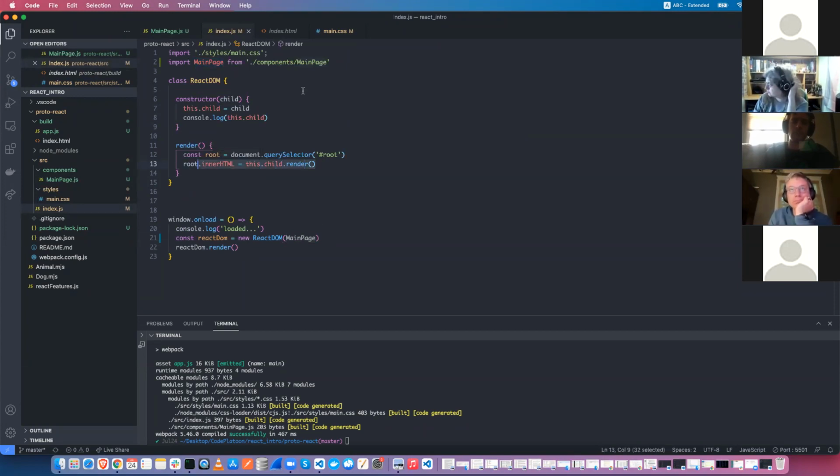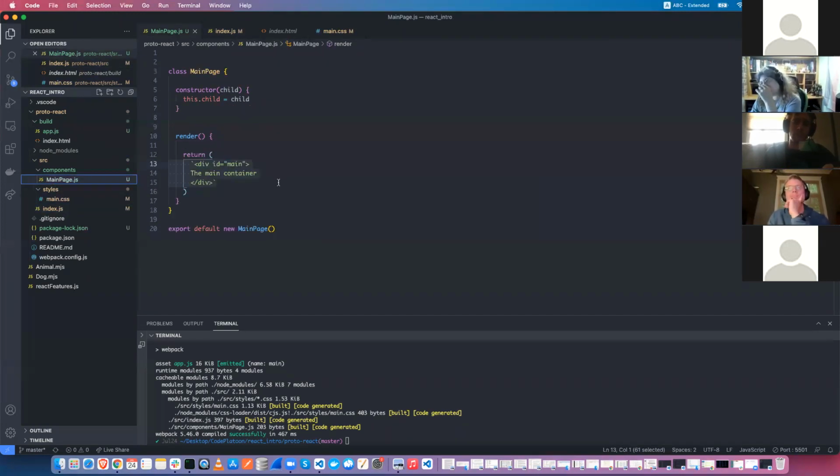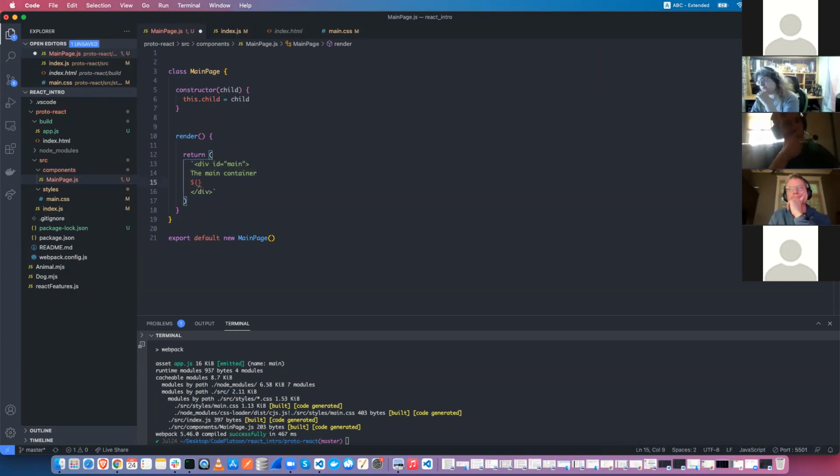We can also continue this process. So from main page, let's say I want main page to have a nav bar. So what we can do here is, here's the main container, and I'm going to call this.child.render here.